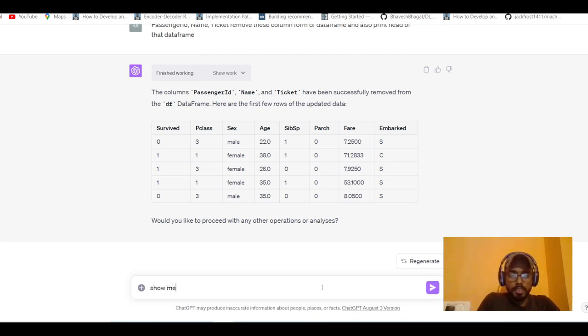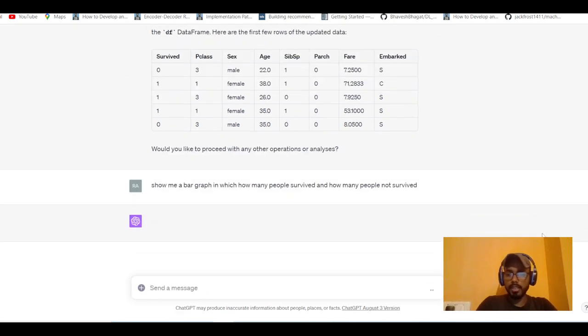show me a bar graph in which, sorry, how many people survived and how many people did not survive.